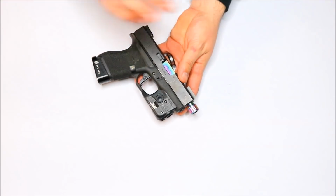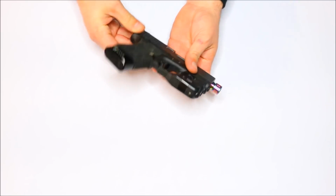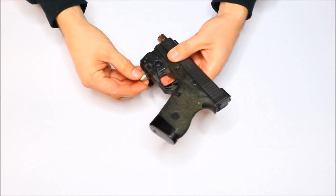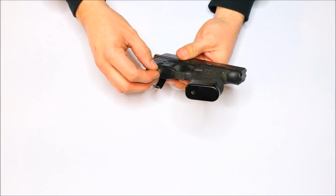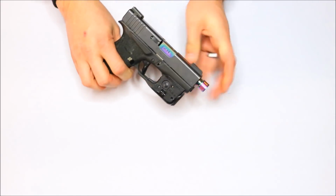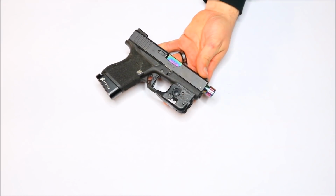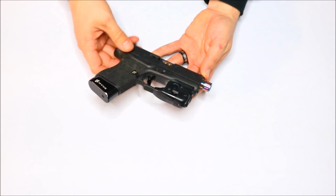Now, much like the Inforce APLc, the little TLR6 here does take kind of an oddball battery, and that is a CR 1/3N. It is not hard to find, they're not very expensive, and honestly, I haven't changed the batteries in this for over a year. I really don't use these lights a whole lot besides when I'm practicing or just playing around dry firing. But the CR 1/3N battery has been a good battery. It just does suck that it is kind of an oddity.